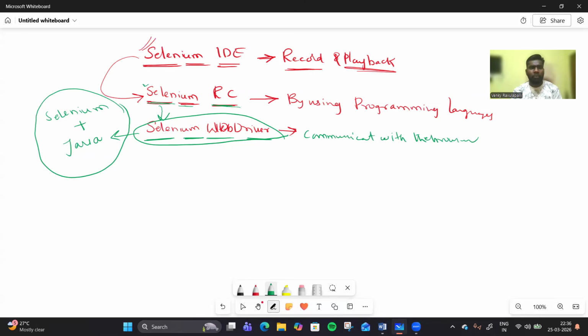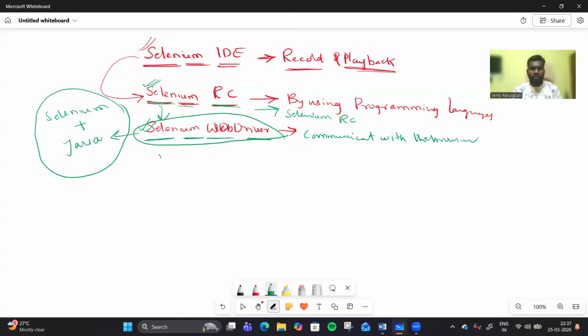To use Selenium RC, we need to keep the Selenium server on whenever we are doing testing, but it's not like that in Selenium WebDriver. So this is about Selenium WebDriver.